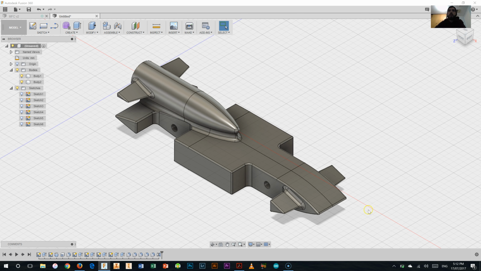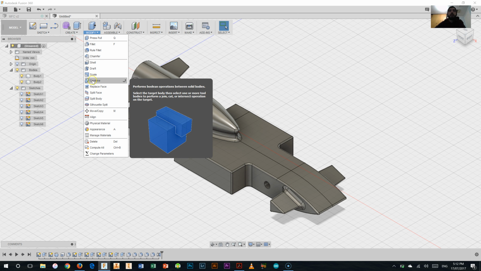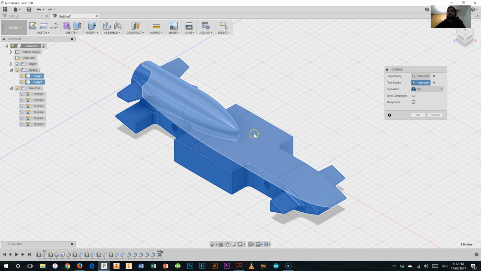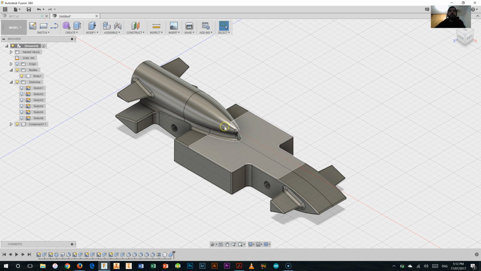And at this point in time, what would be best is that we take those two bodies and make them one. So if we use, I believe it's under modify or assemble. There we go, combine. So we have the combine tool under modify here, where we can pick the two bodies, which is all of our bodies that we'd like to combine. And we're going to say a new component. All right, they're going to join together there. If we hit OK, there we go. We now have one new component with one body. Okay, so the component there is everything we've done so far, which had those two bodies in it. It has a single body.